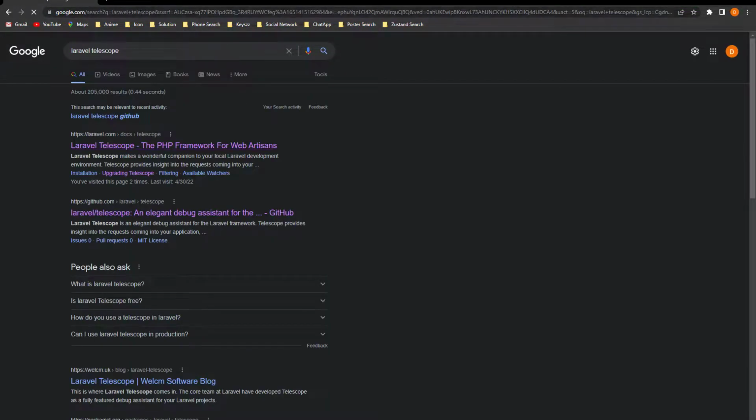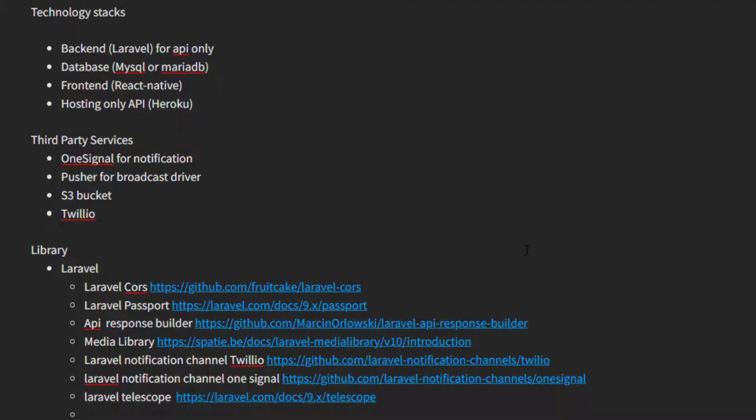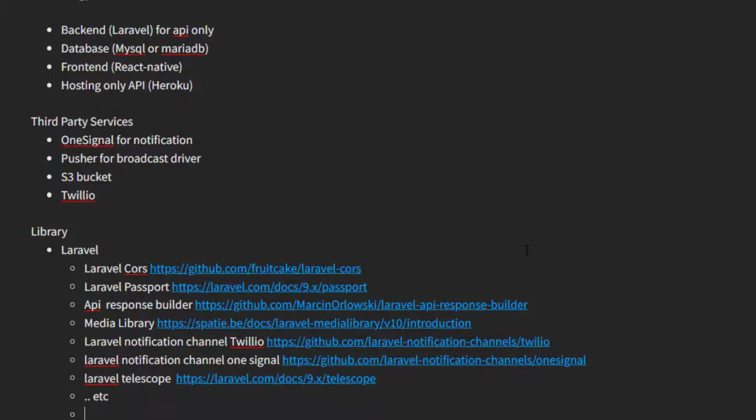Okay, I think there will be more than this, but for now let's just keep it like this, and we will walk through React Native.